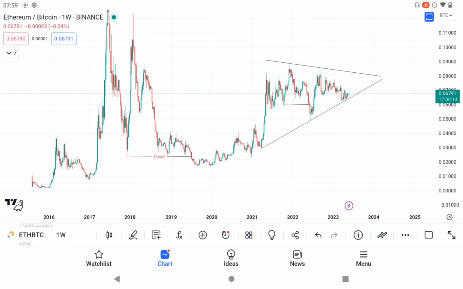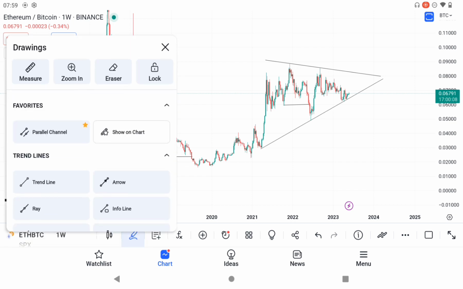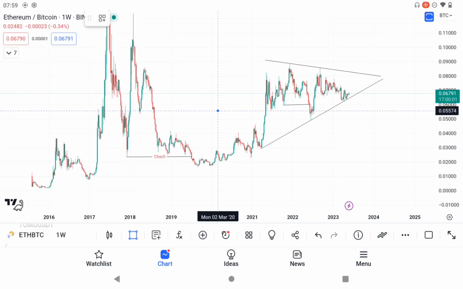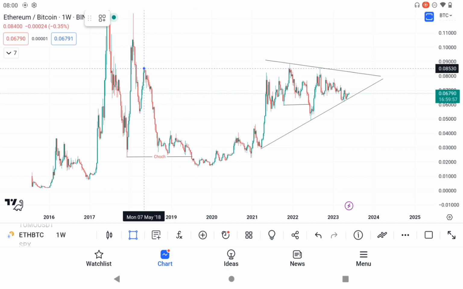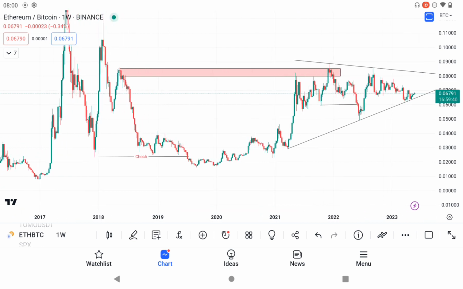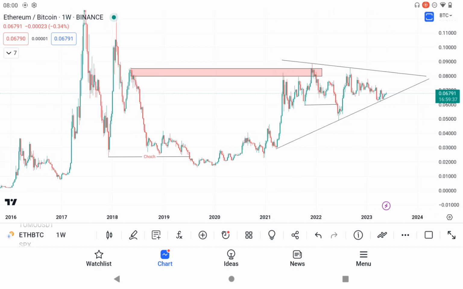All right, good. So we had our change of character right from there, and where was the supply that caused that change of character? That is the most important thing from the weekly. The supply that caused that change of character is somewhere around here. It has to be somewhere around here, right? It has to be somewhere around there, guys. And you can see price came up and took all the liquidity from this axis. All the liquidity was taken out completely. All right, and it didn't stop there.